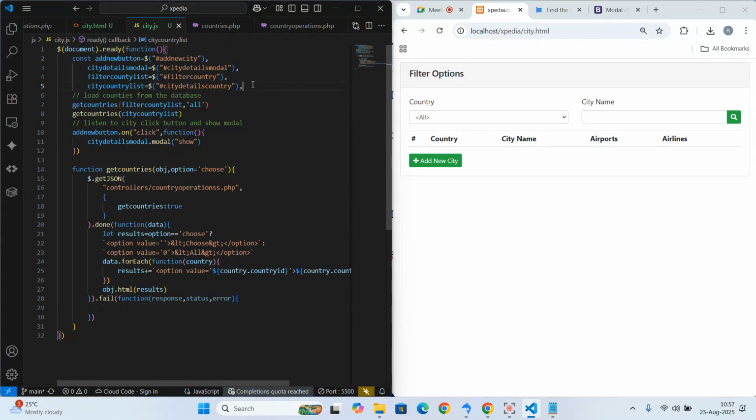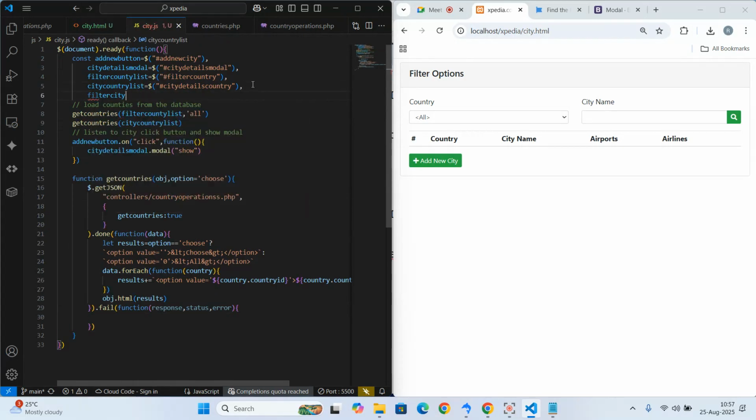So this filter city notifications, if there's an error, I'll simply declare it as a variable, filter city notifications. So if there's an error, I'll pick this one.